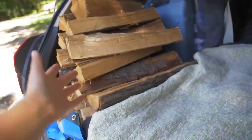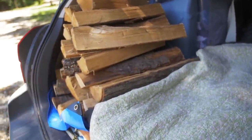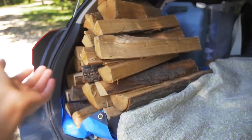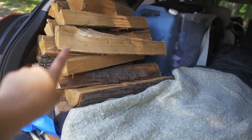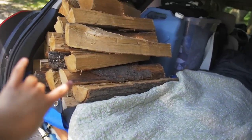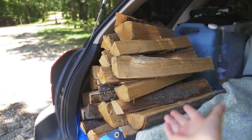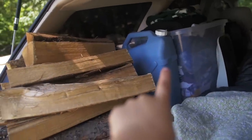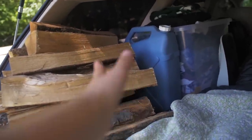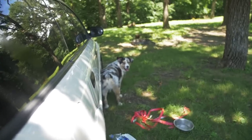As you can see right now, I have a lot of wood. This came from a camping trip that I just got back from, and I got a lot of wood for hella cheap, so why not bring it with me? But as soon as I use this up, this entire space will be empty, and then I'll probably keep my drone backpack back here or lay something down for Blue. I don't know. Something usually fits right here, but for right now, until I use all this wood, there it sits. Also, I do have a water jug back here. I keep that full for Blue, just so he has water on hand at all times. Because, you know, that boy gets thirsty. But you get thirsty, huh?